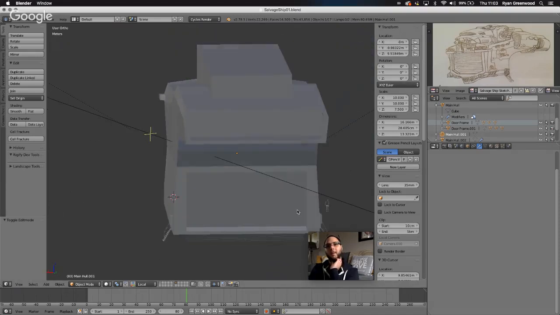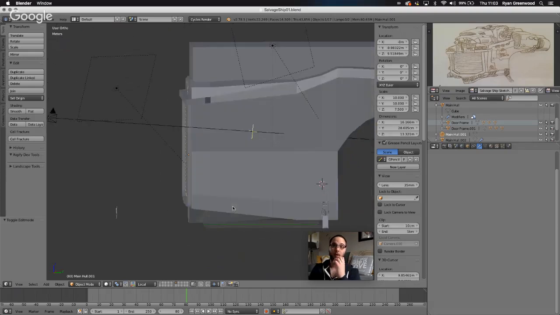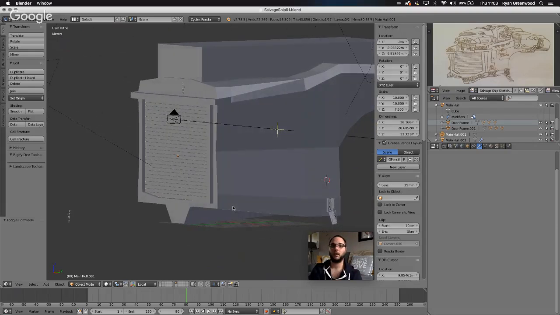I'm going to leave the back door. You obviously just repeat the same steps to create the back door. I'm going to leave the back door, and I'll do that off camera. And just to jump ahead again, just to save time, because I am conscious of these being long.